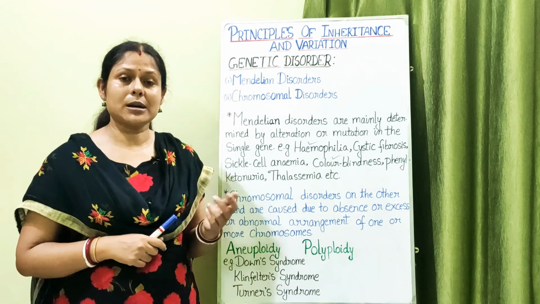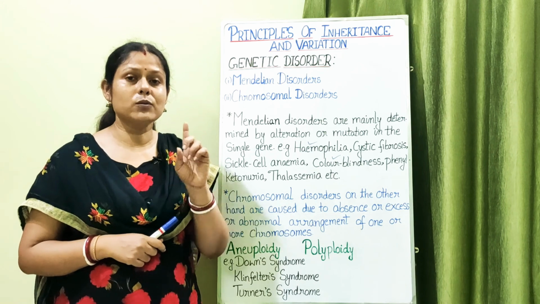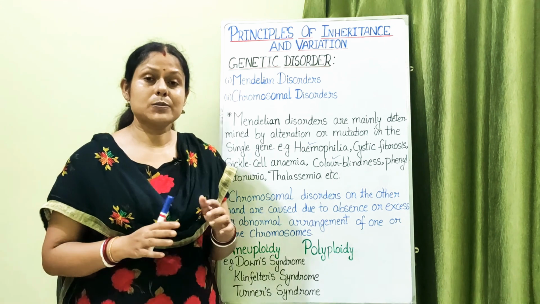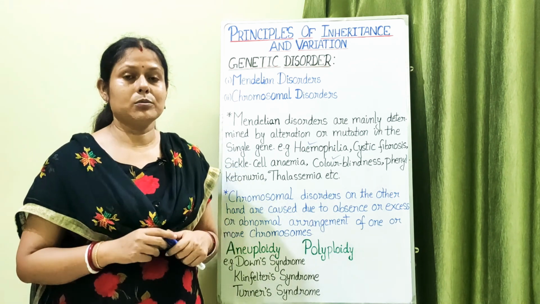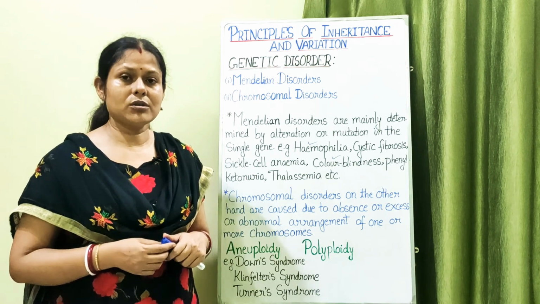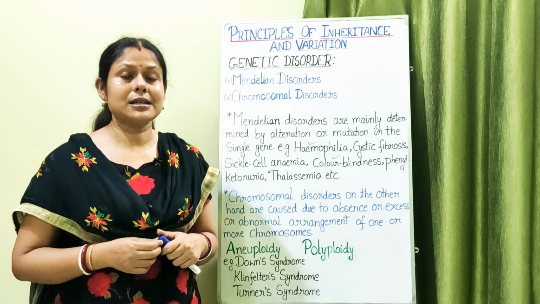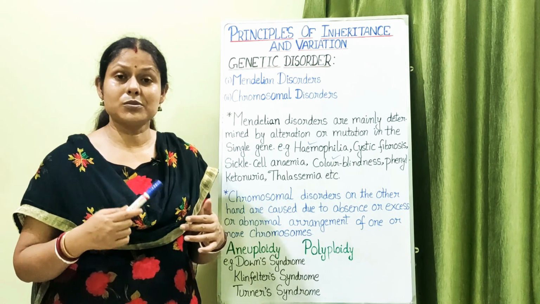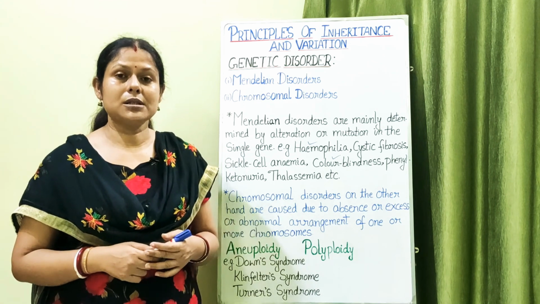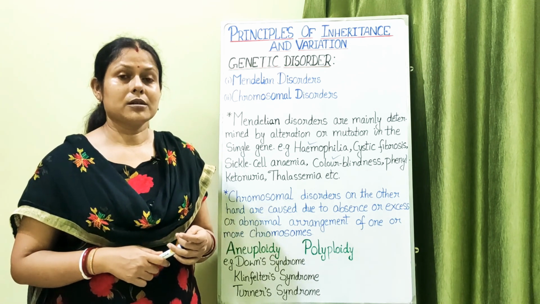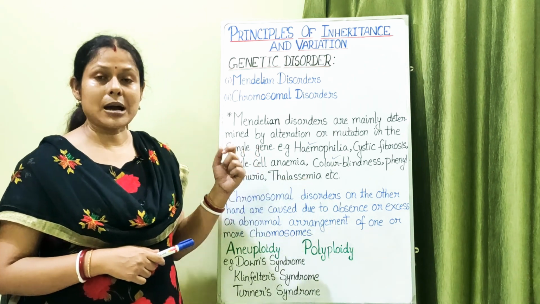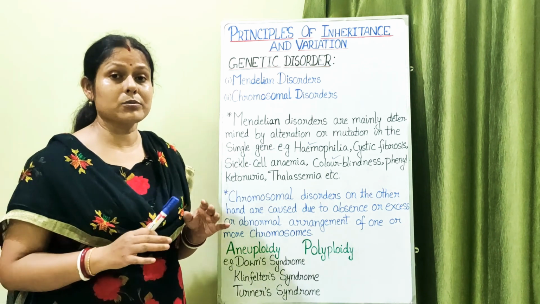And in thalassemia B, it is chromosome number 11, where only one single gene is responsible, that is HBB, which is responsible for the synthesis of the beta globin chain of the hemoglobin. If it is affected because of mutation or deletion, then in that case also the beta chain is unable to be synthesized, and as a result the person suffers from thalassemia B, which is also a kind of anemia. So those are the two types of thalassemia, which is also an autosomal recessive trait.